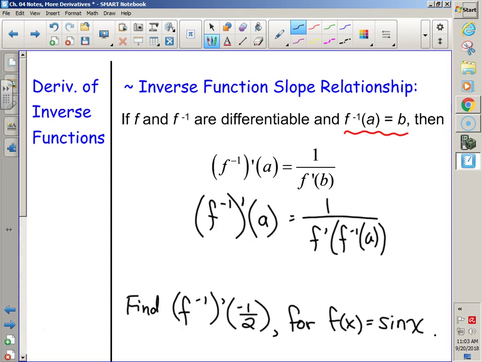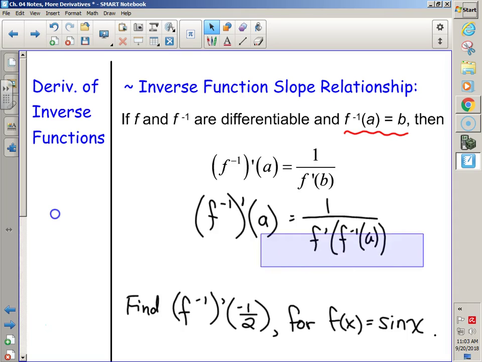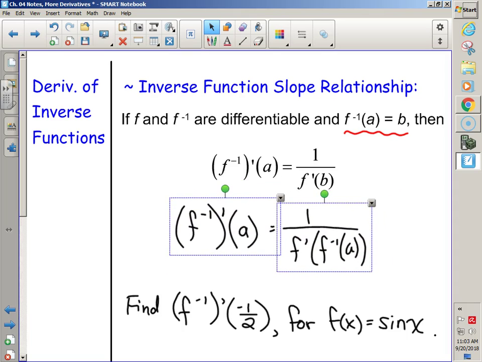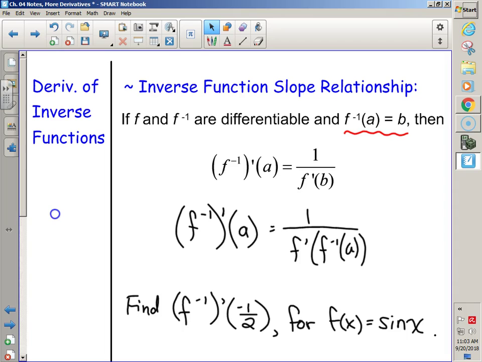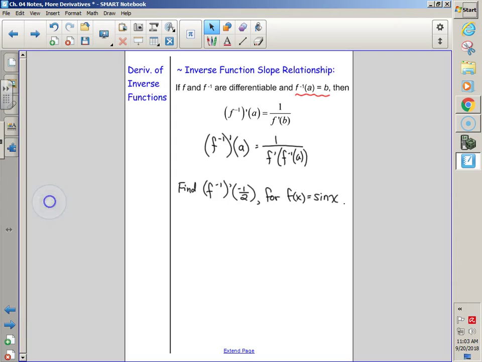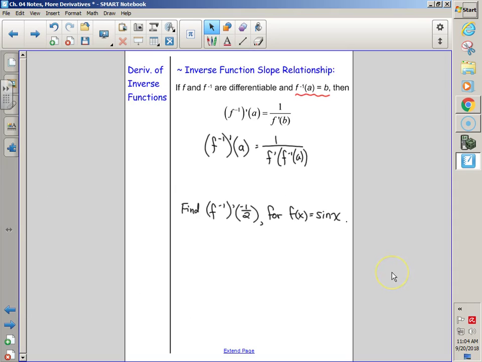We talked about last year why this is true. I don't think we're going really into depth as to why. We could write it implicitly and we can derive it. We'll talk why as far as inverse trig, not why in terms of the general formula. But what I want to see is if you guys can apply it to the example down below. So once you get there, ready, set, okay. So, example.